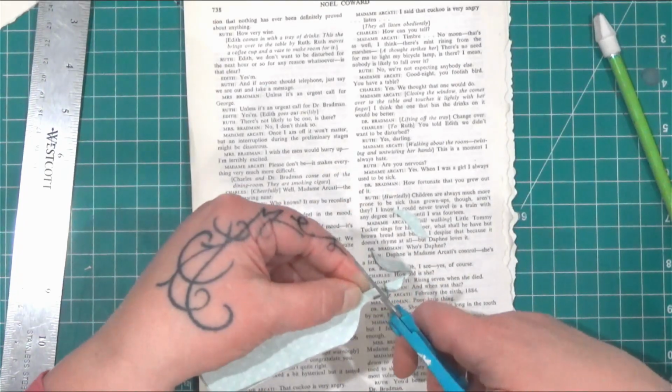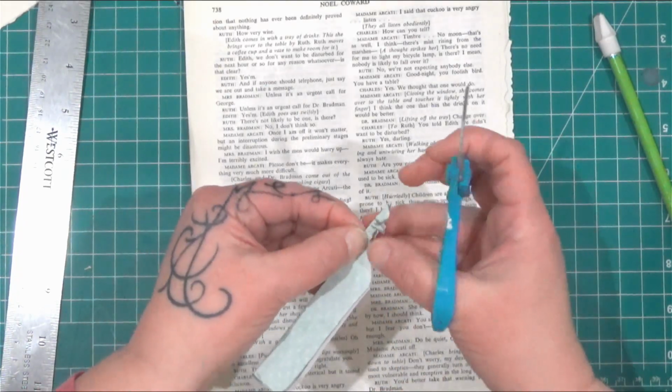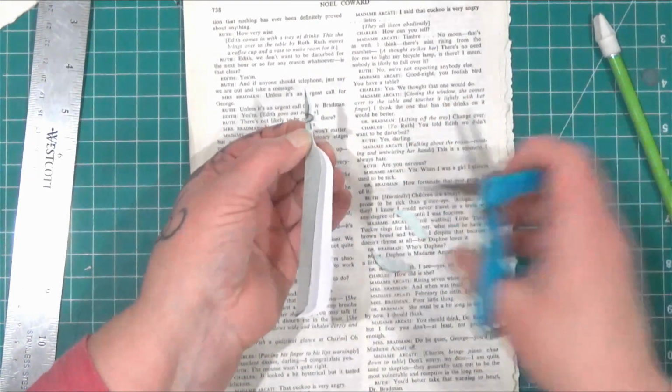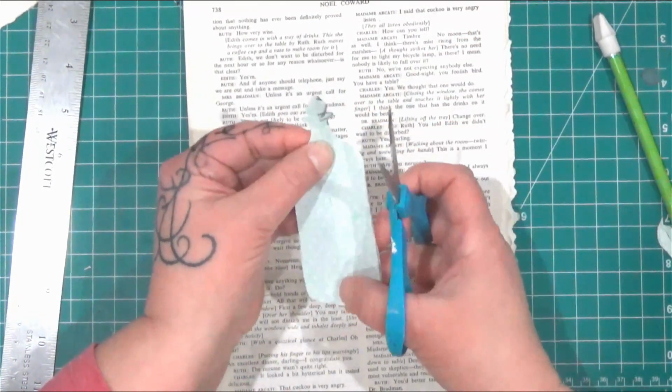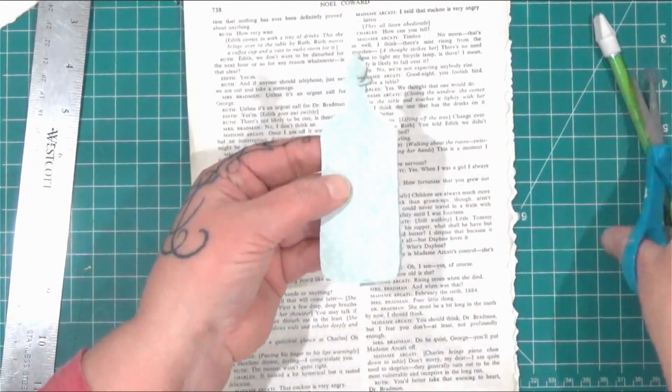And this is very low stress. If in the end I don't love it, I can just take another piece of paper and cut out another one. Well, there, I like the proportions on that pretty well.